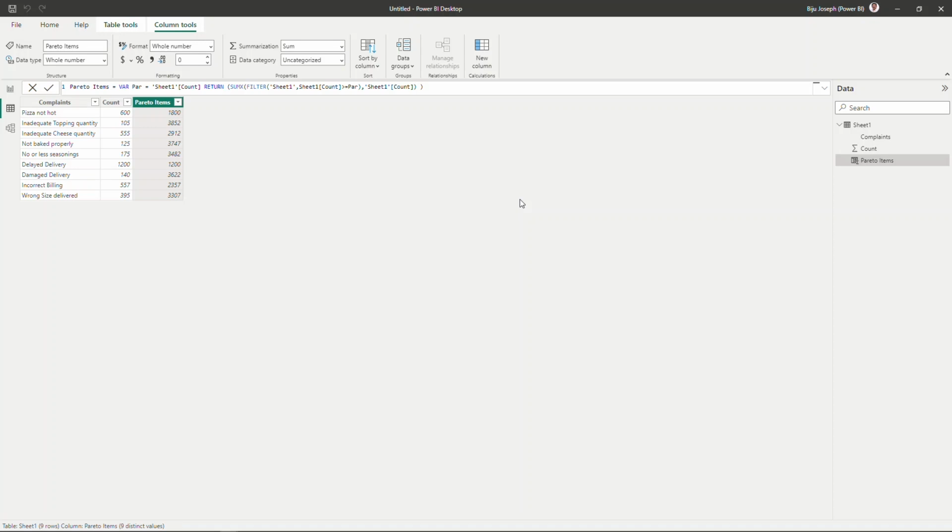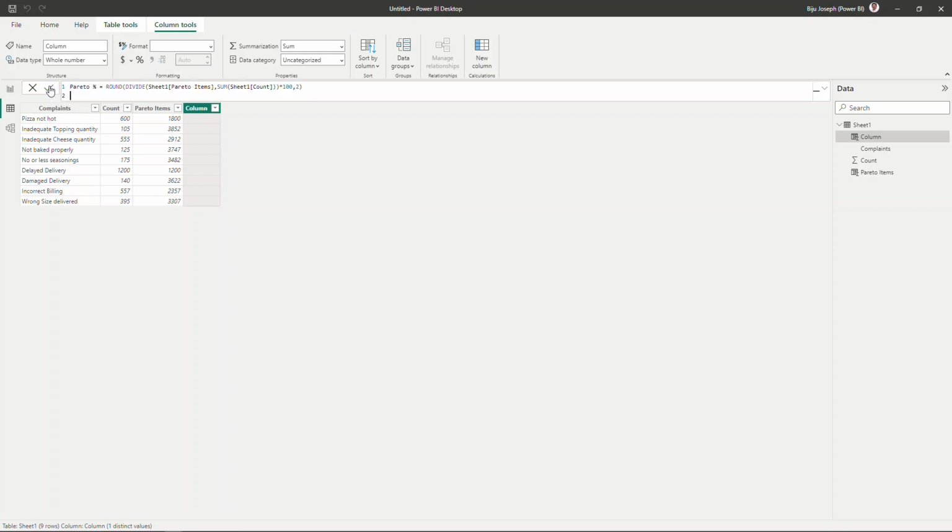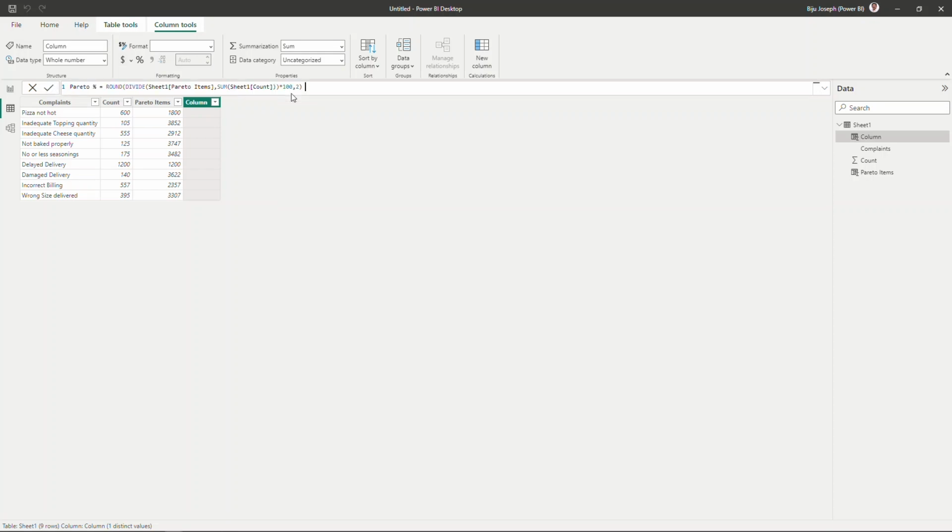As a next step, we need to create a calculated column for the percentile of the cumulated values. For that, we can use another DAX expression. So let's create a new column. And we need to have a DAX expression to create the percentile. So let me copy the DAX expression. Let me save this. So we have got the percentile also, the percentile of the cumulative column. Okay, so 2 columns are created.